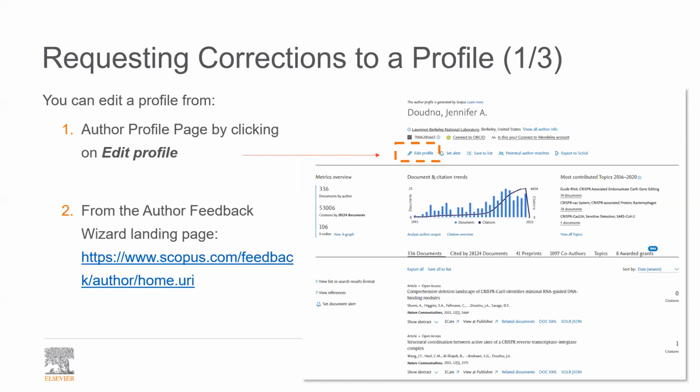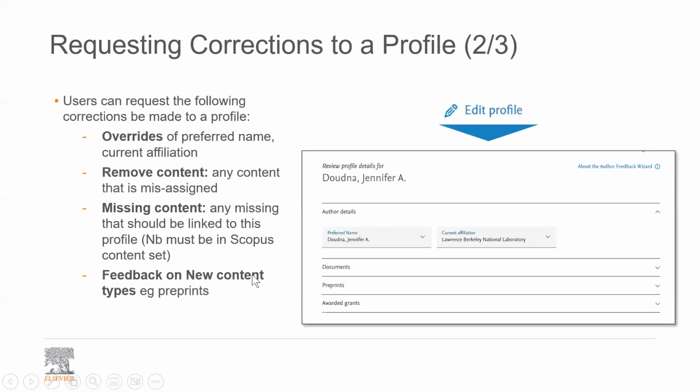So how do you do these kinds of edits when you go to the author profile? It looks like, on the right-hand side here in this box, you have your name, and under your institution, there will be an option edit profile. So clicking on edit profile, it will take you to a wizard. If you click on that wizard, it will give you some more information. And in the wizard, there are options that you can change.